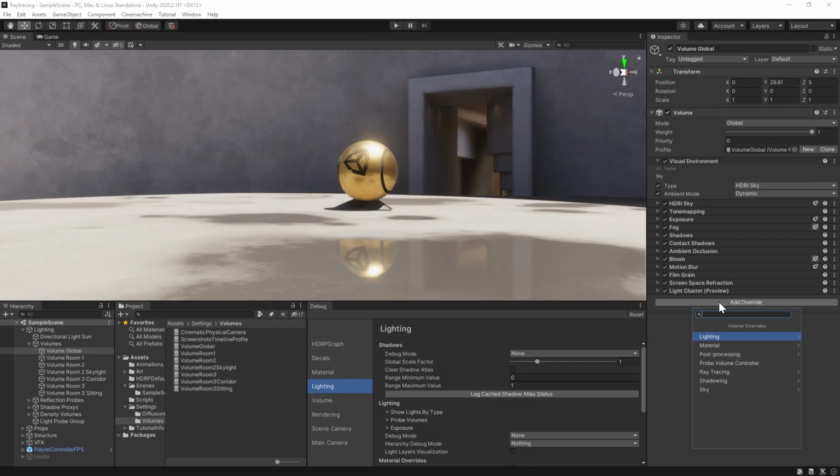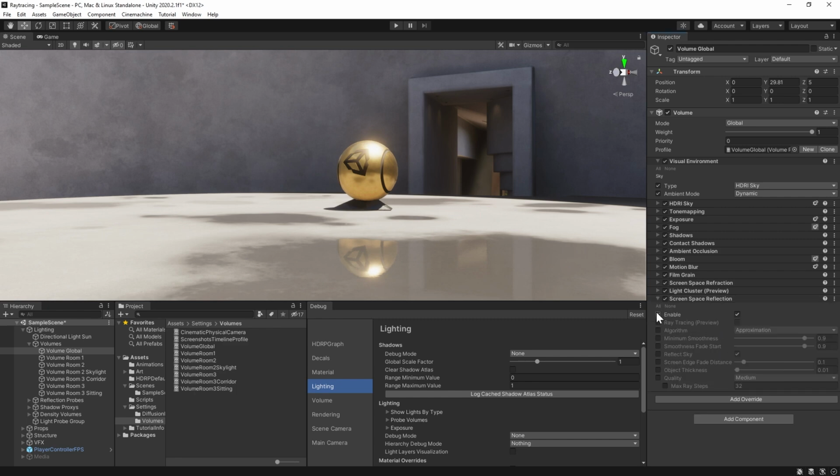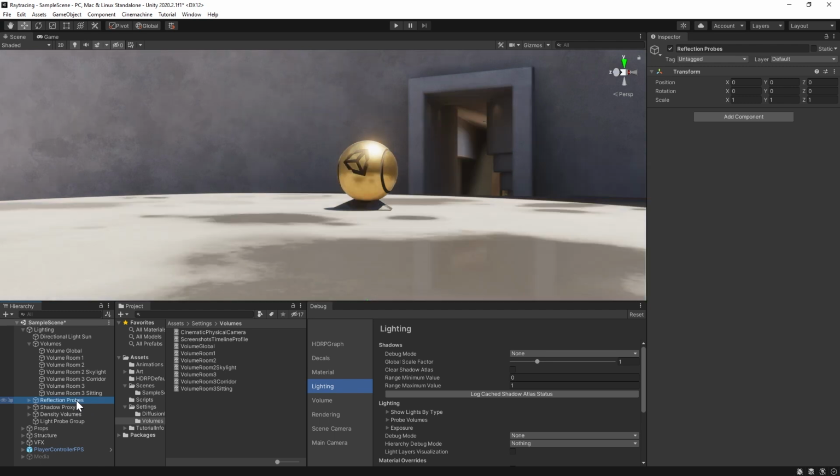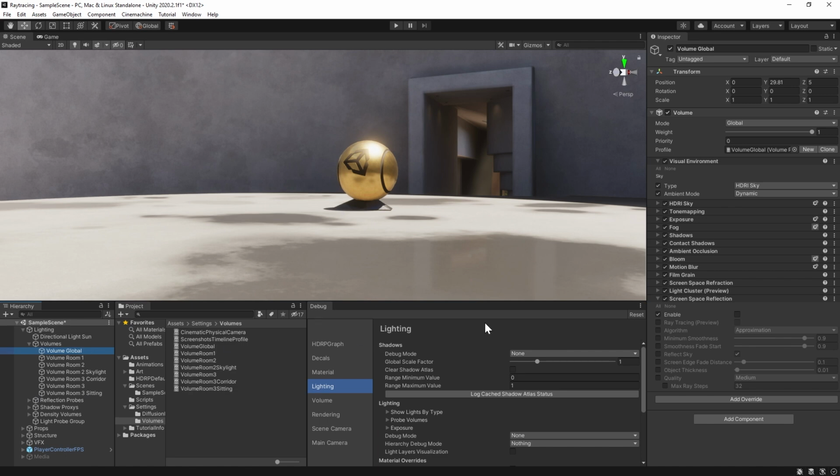Let's have a look at Raytrace Reflections now. Again, let's use a volume override. If you disable the effect completely, Unity will only rely on the reflection probes in the scene. If I turn off all the local reflection probes, Unity will then fall back to the reflection of the skybox itself. Obviously, the sky reflection is very intense. That's why it's so important to place local reflection probes in the scene to avoid any light leaking.